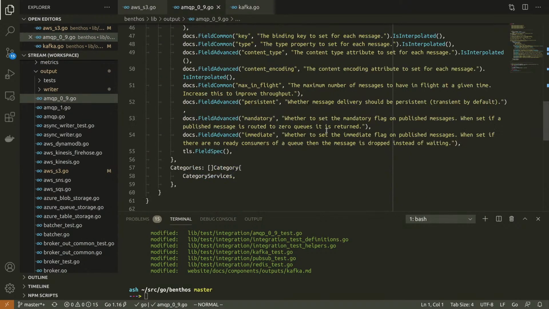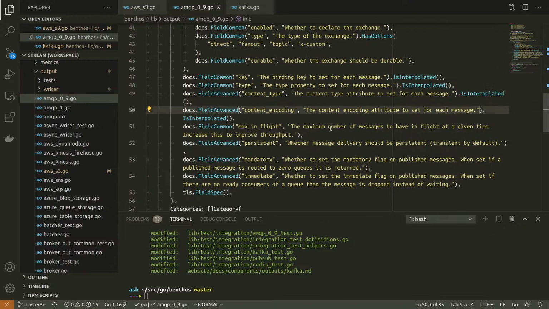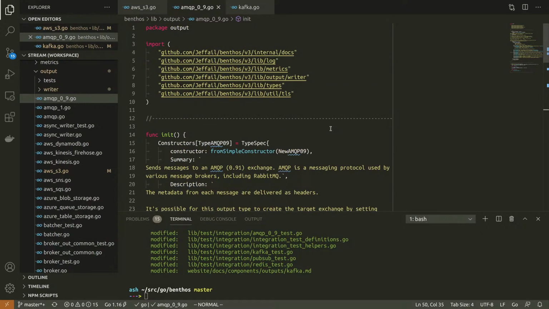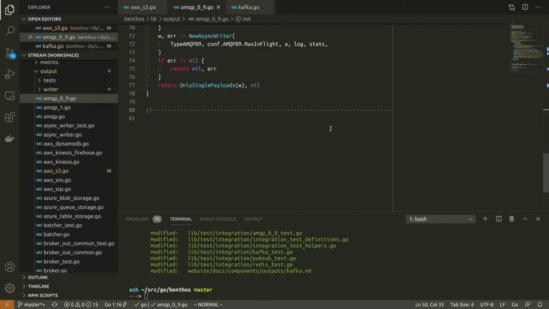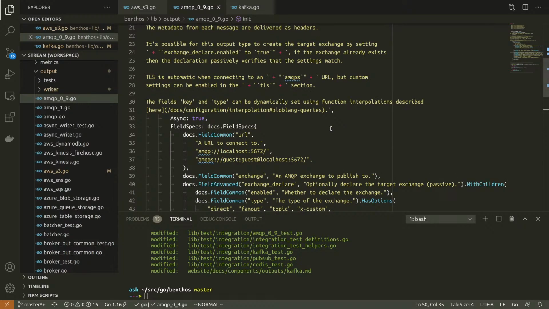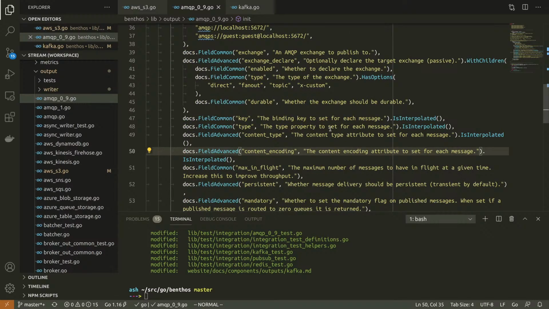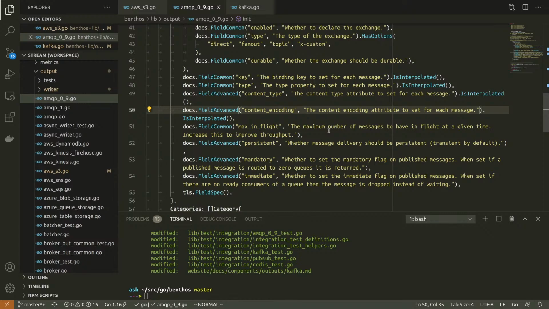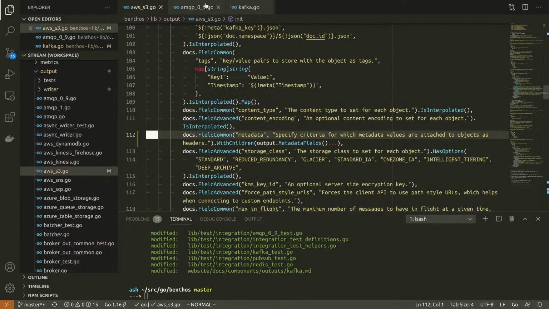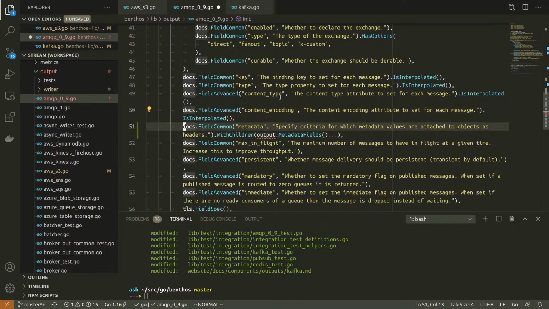Right, AMQP 09 next. I think the config is shared. There's AMQP 09 and then there's the old just AMQP. Ah, that's kind of interesting. We've got the same content type, content encoding fields.